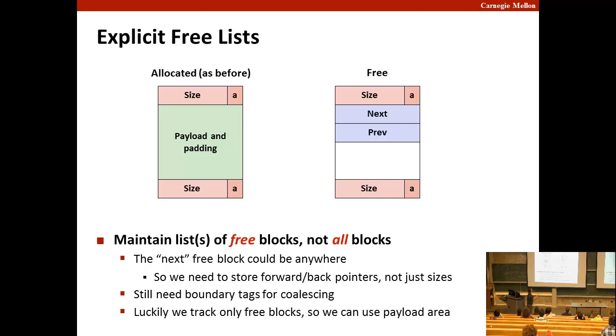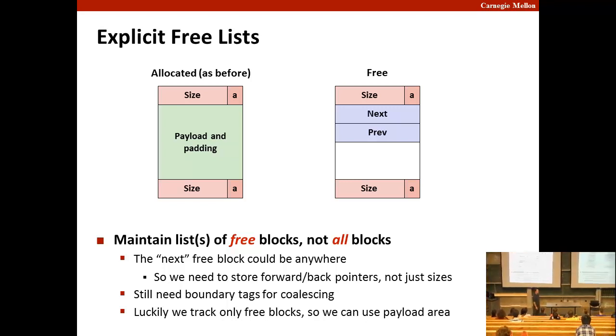Okay. Now why is it that we only have the previous and next in the header and not as part of the footer? Yeah. The footer is only there for coalescing. Now what if I happen to want to find the predecessor of the block that is to my left? Yeah. Then you take the size back to the front and then go one more. Like if I happen to want to do that, I don't know why I would, but I still can, right? I just use the size to get to the predecessor, and then I'm at its header, and then can use the next and previous.